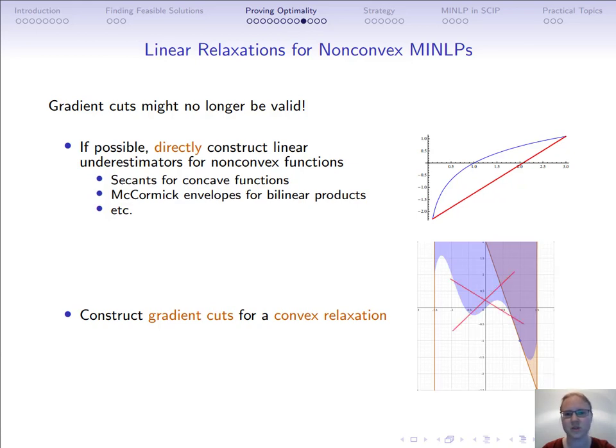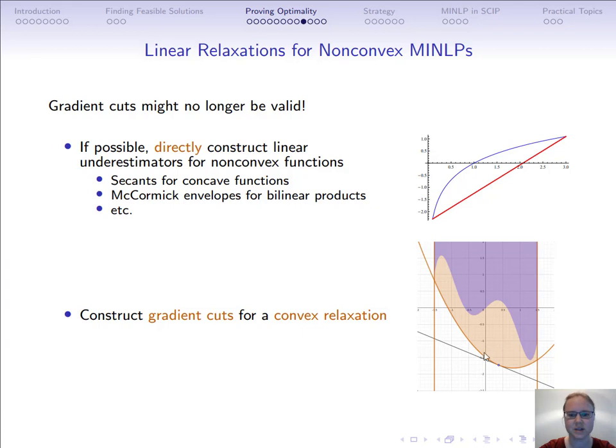We do not want to have that. Therefore, we do it differently. We construct a convex relaxation, which is shown in light brown, and for this relaxation we can add the gradient cut, which is shown here. The gradient cut is valid for the relaxation because it is convex, and it is also valid for the feasible set because it is valid for the relaxation. And once we have the gradient cut, we can formulate the relaxation as an LP like this, and solve it as an LP.